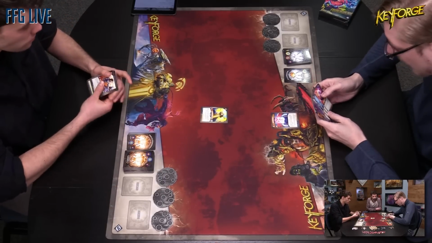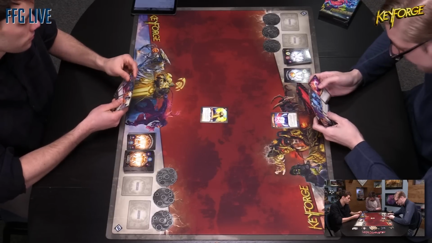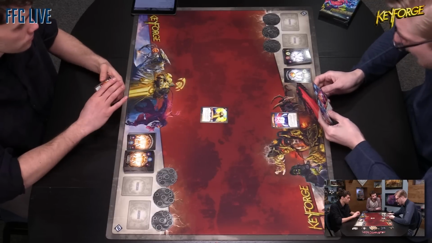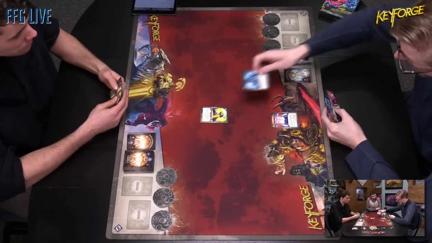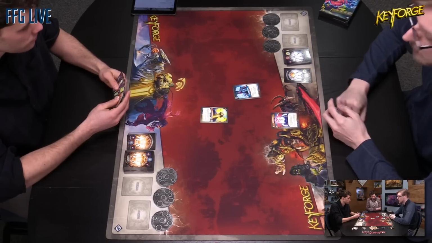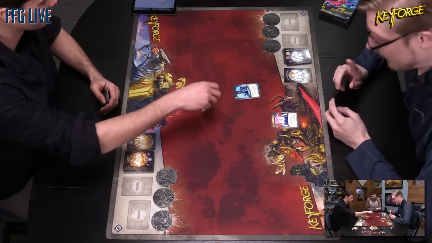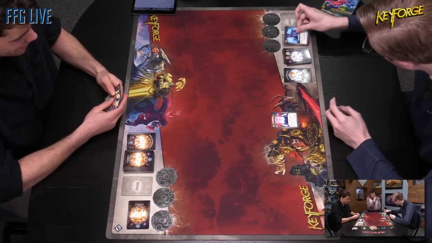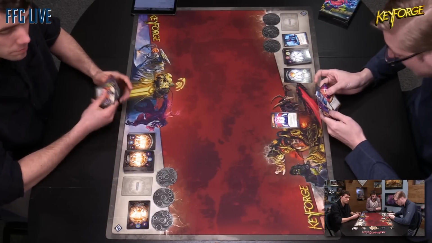Alrighty. I am going to go with Logos for my second play. And we'll just continue to make Danny's life miserable by playing Mind Over Matter and putting each creature into its owner's archives. Away with thee. And then you're going to play some creatures, right? Then I am going to not play any creatures.